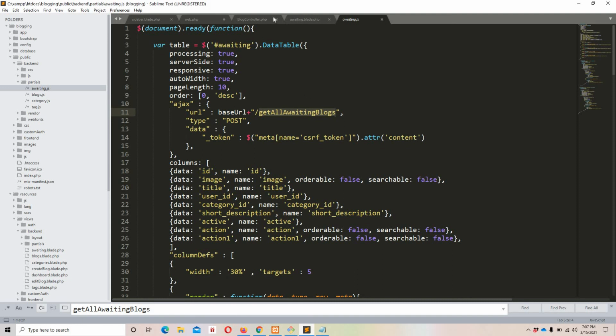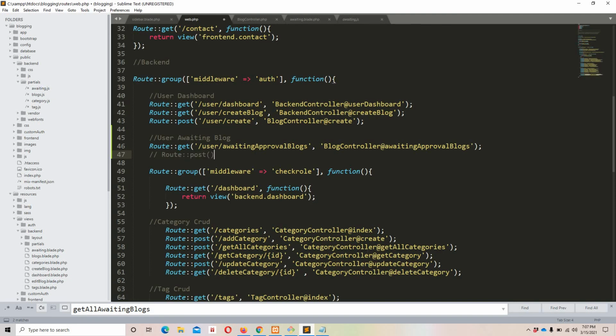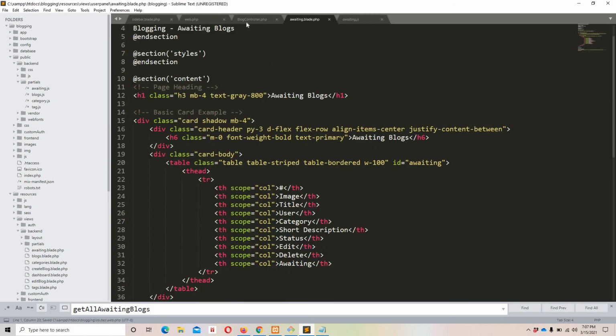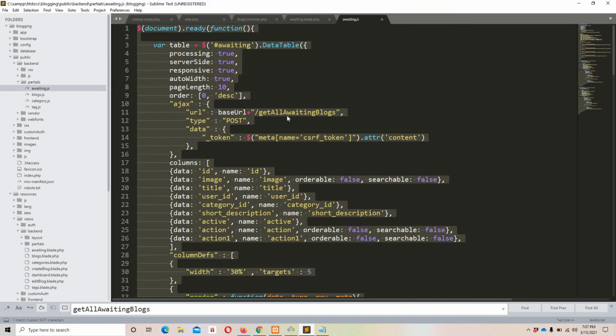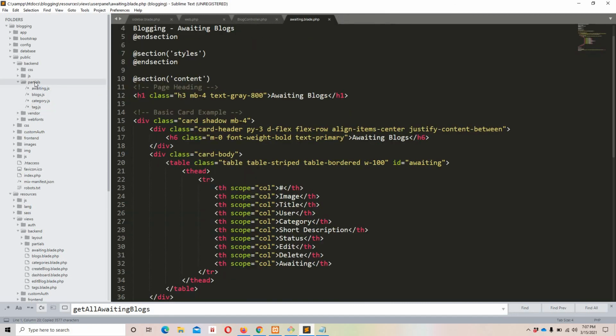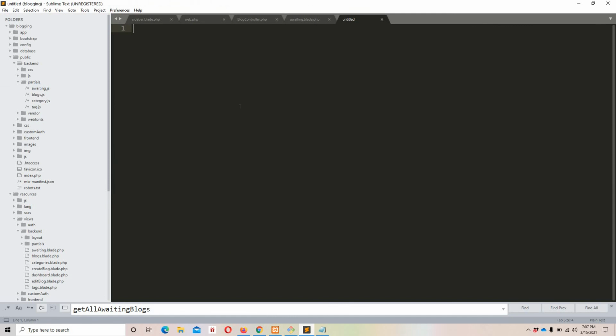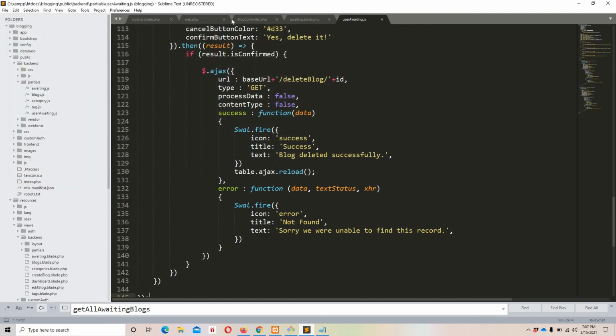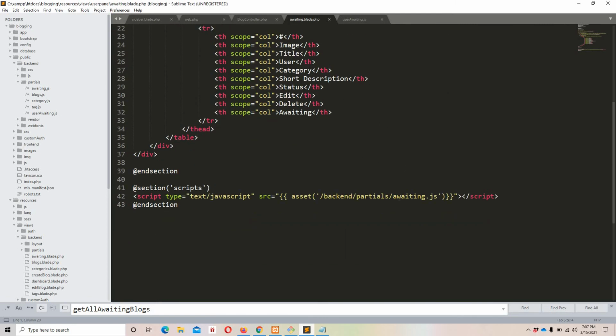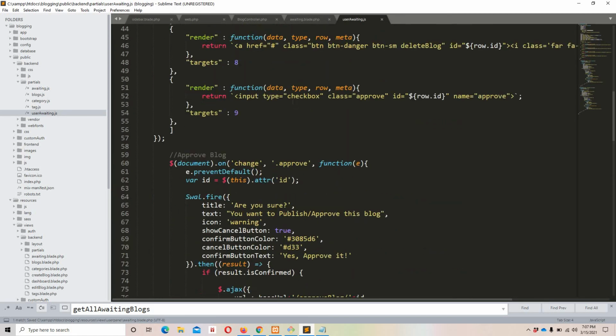Okay, first of all, before creating a route, let's put a comment right here. What we need to do is create a similar JS, but that would be related to the user, because we don't want to change the route or the URL right here. So I'm just going to copy everything from right here, and once again I'm going to create a new file inside the partials. Paste. Let's save it. User awaiting.js. As simple as that. Okay, so now let's move to awaiting blade, and right here let's change it to user awaiting.js. Now we can make the changes to the URL right here.